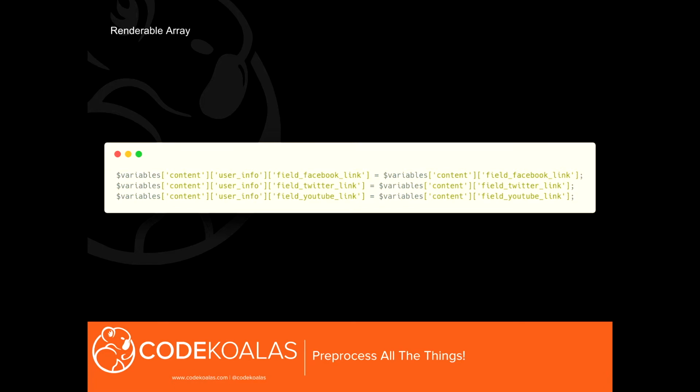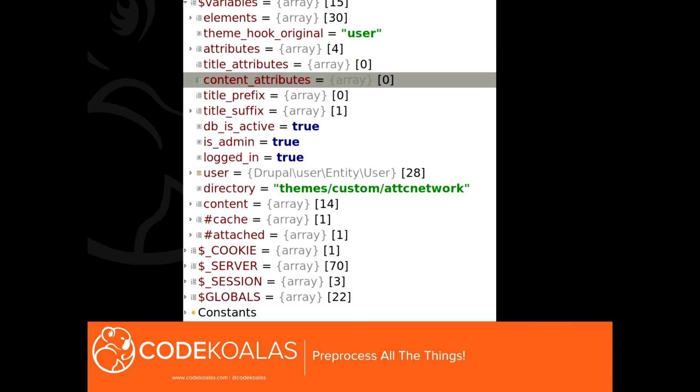So next, I'm going to show you, it gets cut up a little bit. This is actually a screen grab. I grabbed some xDebug screenshots this morning so you can see what that looks like and why it's great. Let's say we loaded up the user profile page, and I've created a breakpoint in my preprocess user function. As soon as the page loads, it's going to print out all this data. So you have up here your variables we've been discussing, elements, your theme hook, which is user, your attributes, title attributes.